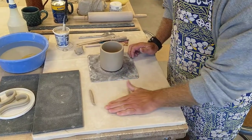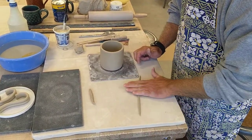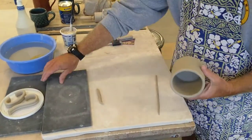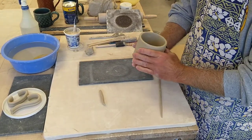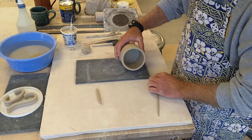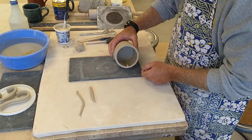It doesn't have to be very thick, not even as thick as a pencil. So we're going fairly thin on this. Something about like that. It doesn't have to be perfect either, so don't worry about making exact, perfectly round coils. At this point, I'm going to use this little foam pad that came with some packing material just to support this, and lay it down so that I can see the seam where I joined those two pieces. I'm going to take my coil and put it right in there on that seam and tear a little bit off.